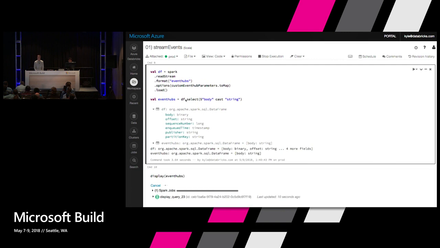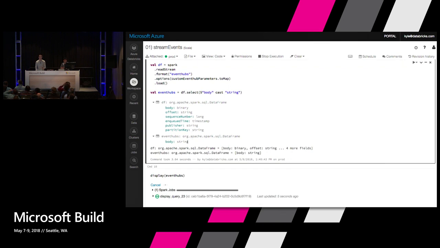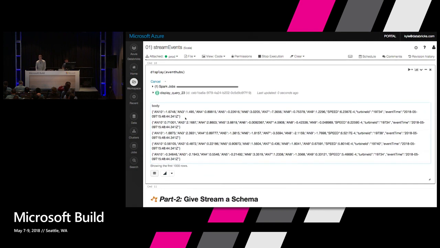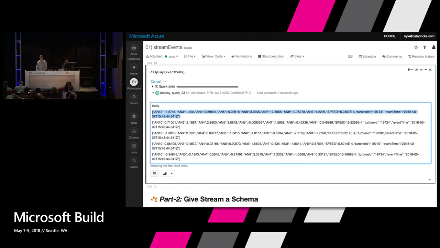One of the things about Event Hubs is the data is sent as sort of a key value store. And the way that's stored, it's in binary format, as well as metadata about the stream. So really what we want to do is get that binary format into a string that we can manipulate. So all I'm doing is a simple operation to convert that body from binary format into a string. So I have that streaming here. So you can see what that body looks like. So now I do have it in a string format.